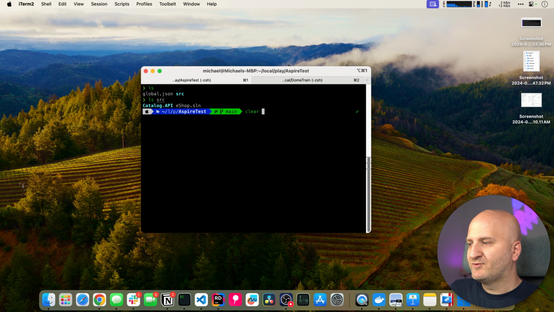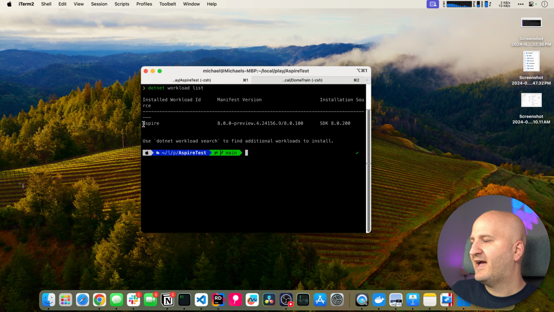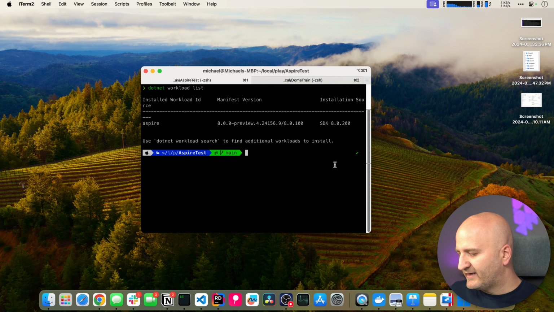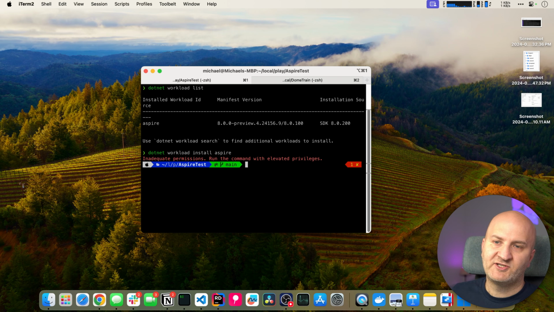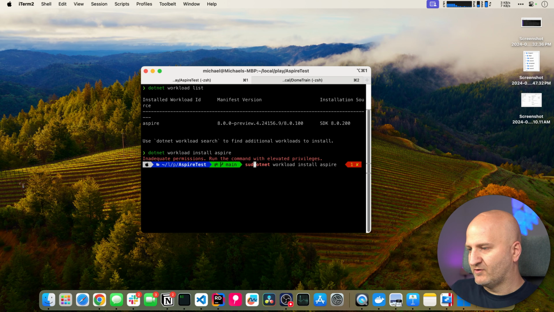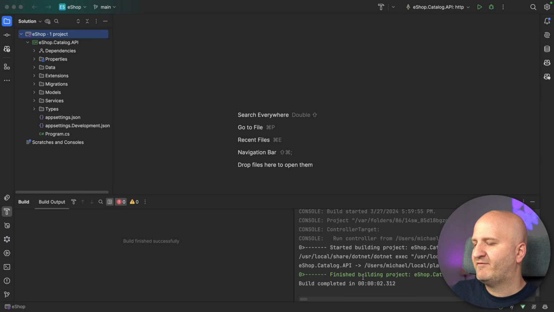So if you get started with Aspire, the first thing you gotta do is check if you have installed Aspire. And you can do that by running the .NET workload list command. And I already have Aspire installed here, so I'm good. If you don't have, you can just do .NET workload install Aspire. So one thing here, if you would run that, it will tell you that you don't have enough permissions. So on Mac, just do a sudo, and on Windows, do the appropriately other thing like run as administrator or what have you. With that, let's dive into Rider, and I just built the project, so everything looks fine.